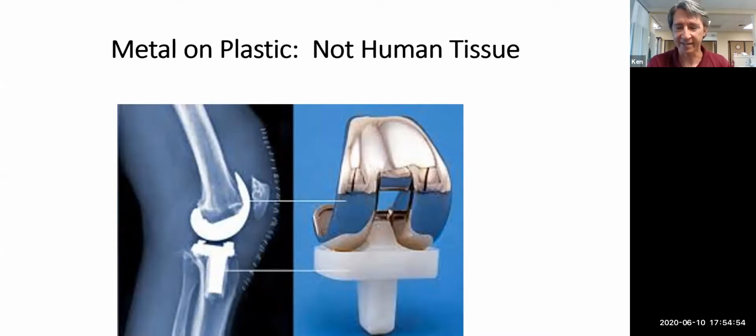And like anything in life, you notice with the knees how they degenerate. If you take two materials and for 70 years you rub them together, they're going to wear down, right? So they're going to wear a groove into each other. So when you get metal on plastic, even though you've replaced the knee, if you're too young when you get the replacement, those materials also wear away. So then your knee can become unstable as some of the plastic wears down.